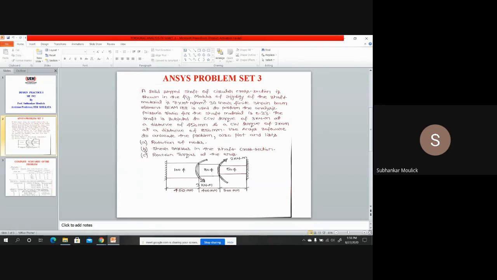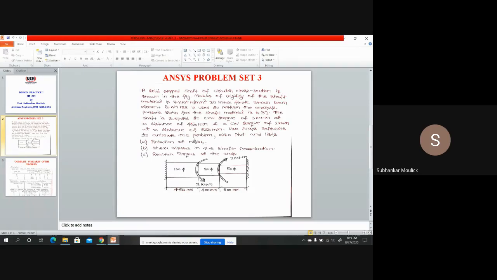So all of you, please note down this diagram and the points in the question, because otherwise if I try to open this PPT again, something will not work in that ANSYS and I have to start from the beginning. So please, on a piece of paper or in a copy, note down the important points of this problem. So that next time I will not open this PPT. I will directly open ANSYS and you will tell me all the given data in the problem. Okay, so let us start the class.